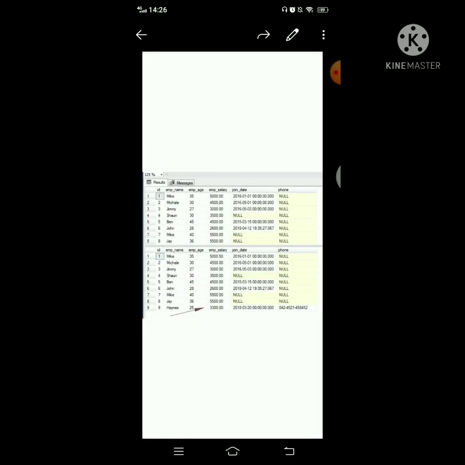So how to insert? We have here the list of employee name, employee age, employee salary, join date, and the phone. Employee name example is Mike, employee age is 35, then employee salary is 5,000, then the date they joined and the phone.